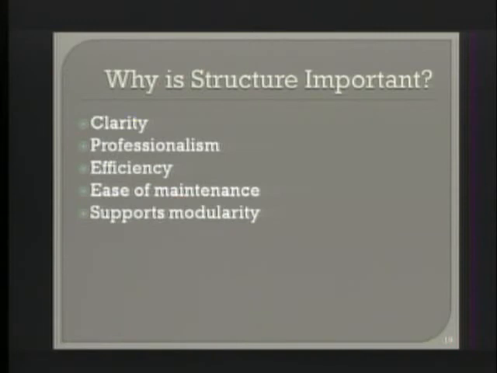So there are ways to work around the system, but you're better off just building structure in right from the start. Structure gives your program clarity. It's expected as a professional software developer that you'll write code with structure, and if you write sloppy code, people aren't going to want to hire you versus someone else who writes well-designed code. And structured code's more efficient, less code to do the same thing. It's easier to maintain because there's not as much of it, and it's more clear.